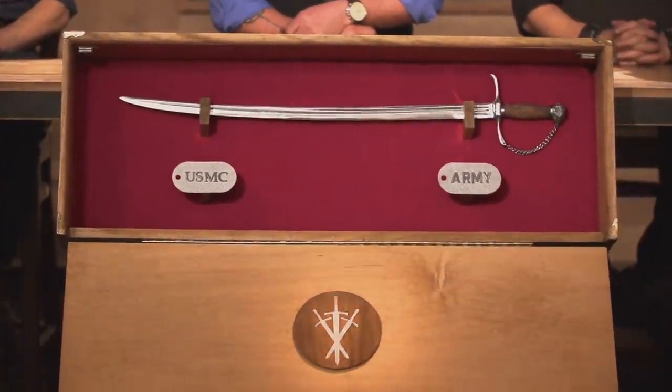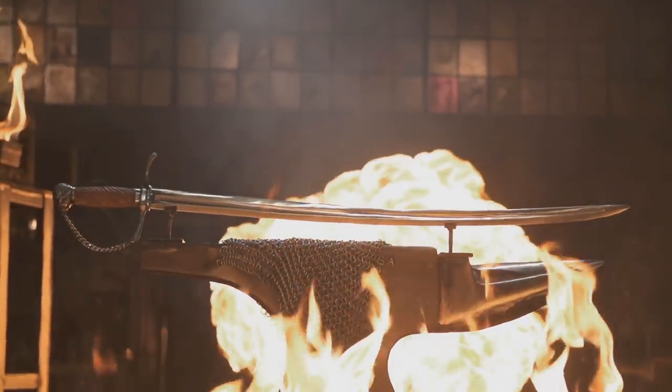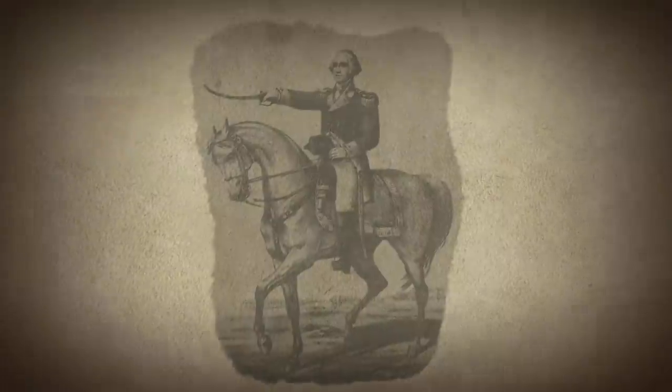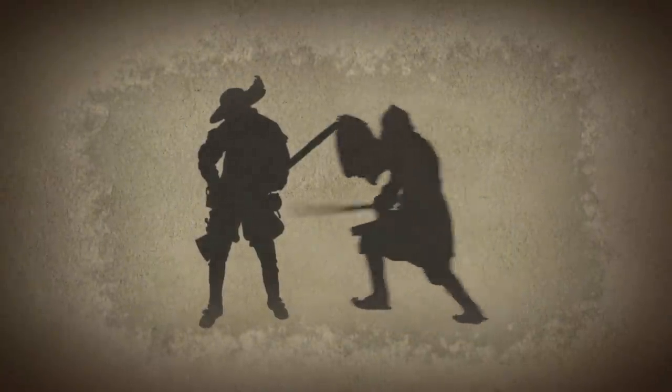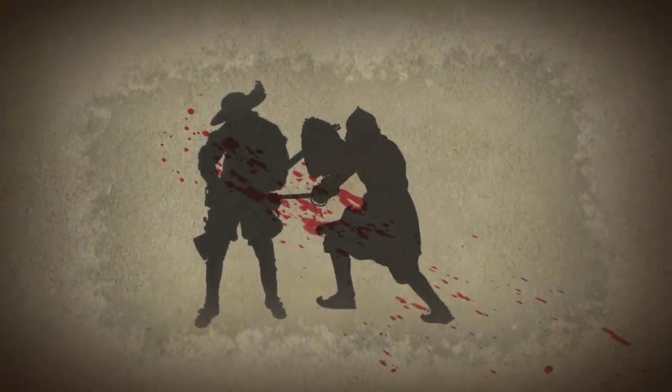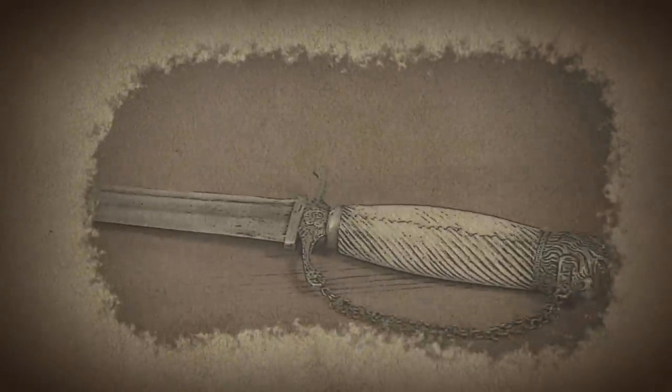General George Washington's lion-headed cut-toe. One of only two swords worn by General George Washington during the Revolutionary War, the lion-headed cut-toe was Washington's trusted sidearm during early American engagements. He was proud that the weapon was made in America, having been custom forged by a bladesmith in Philadelphia. Lethal in battle, the sword was designed for rapid cuts and brutal thrusts to take down an opponent. In the famous painting Washington Crossing the Delaware, artist Emanuel Leutze places a more refined weapon at the general's left side, which he did not acquire until several years later. In reality, the sword carried by Washington on that fateful crossing was likely his lion-headed cut-toe.